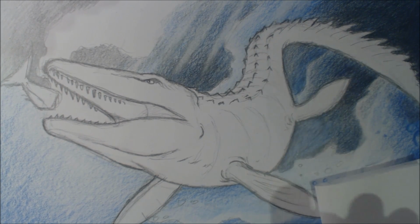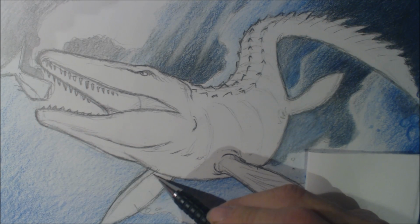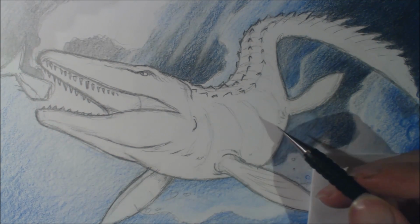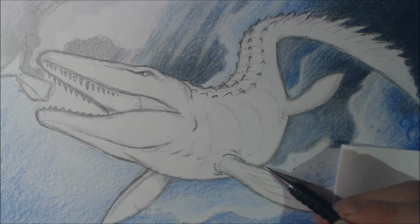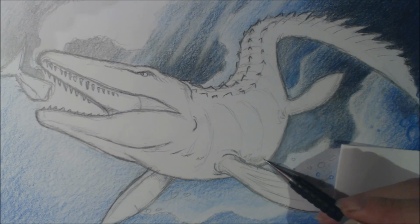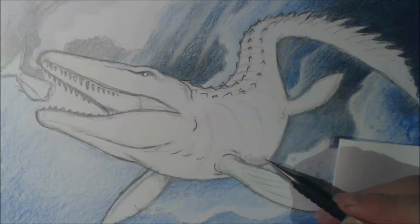I'm going to have to use this bit of paper now to make sure I don't smudge my pencil work, which really you'd want to do at the end, but oh well. So now what I'm going to do is I'm using a bit of a still from the movie to see where I think the rendering should go. Obviously it's going to have light shadow underneath it, even though technically there's shadow there and light there, but still, this is art, it's not real.